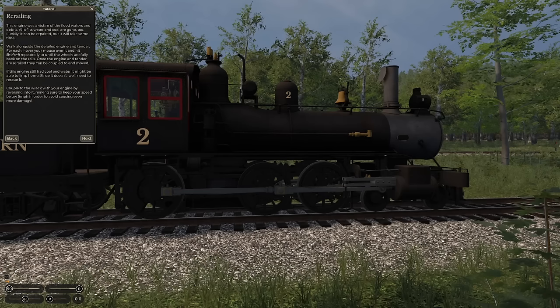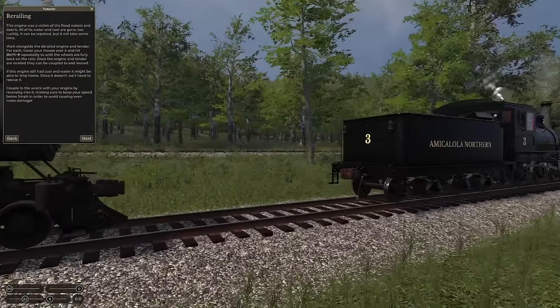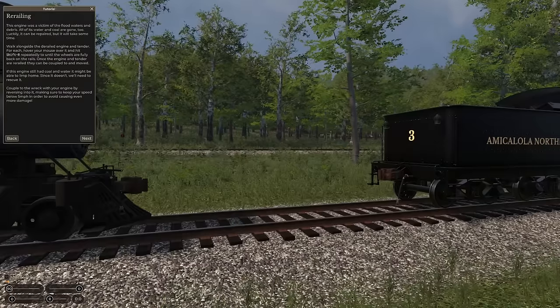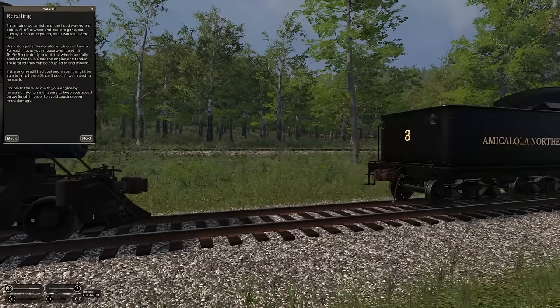Couple to the wreck with your engine by reversing. Make sure to keep your speed below 5 miles an hour. That's fast, isn't it? I was thinking more like 3. 2. I don't feel safe doing 2 in most of these sims. All right. So peel the Indy off. Little bit of juice.